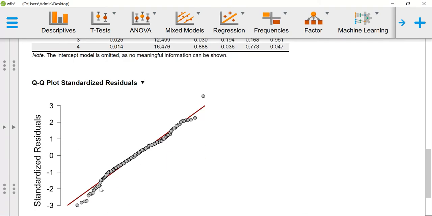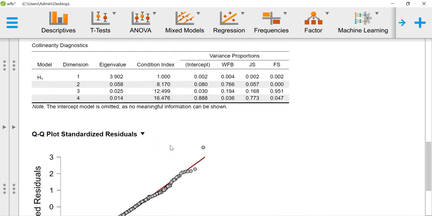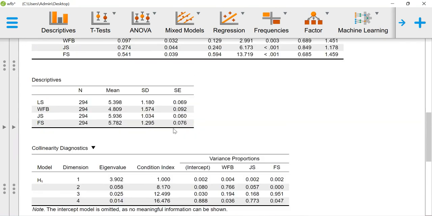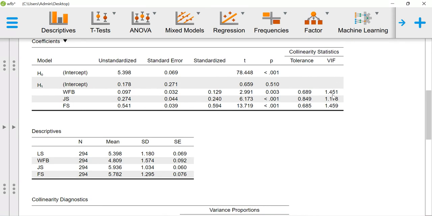This is the QQ plot. With the help of the QQ plot, you can check the normality assumption. And here I have the collinearity diagnostics. If you look at the VIF values, if they are less than 3.3, we can say that there are no issues of collinearity according to Hair's book. If you find values like 5 point something, or 4 point or 6 point something, it means that one of the variables has some issue with respect to collinearity. For more details, you can refer to any research methods or multivariate data analysis textbooks to understand what collinearity is.